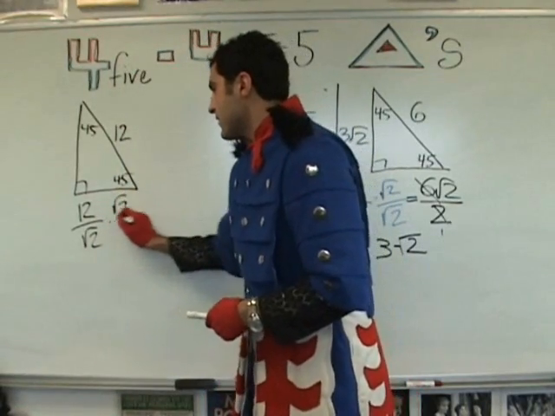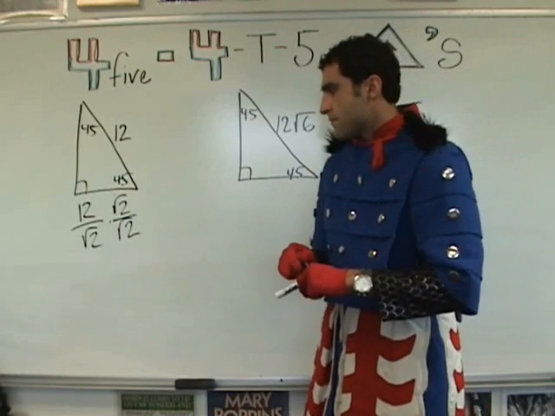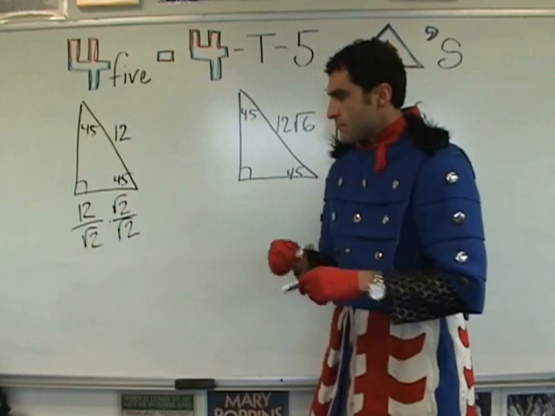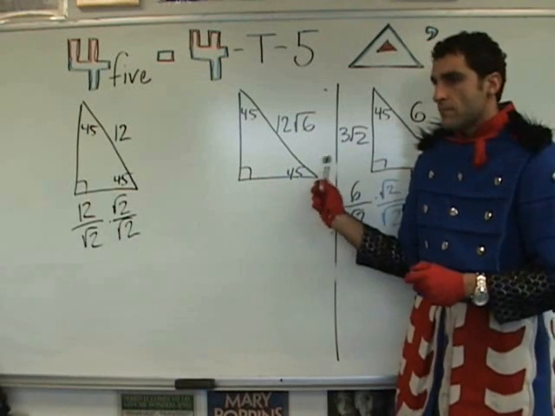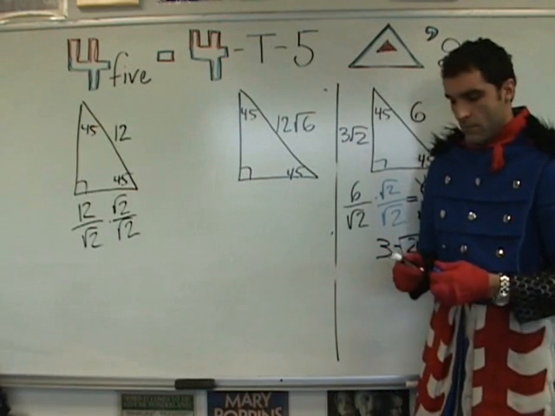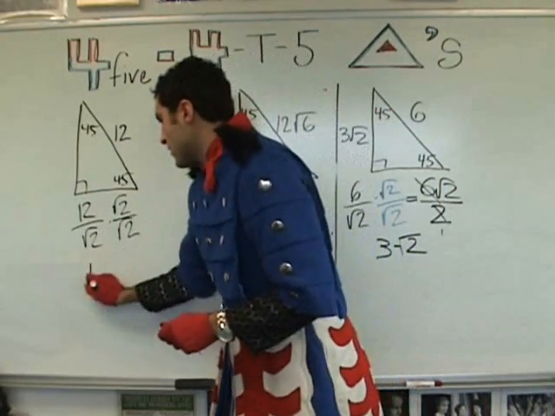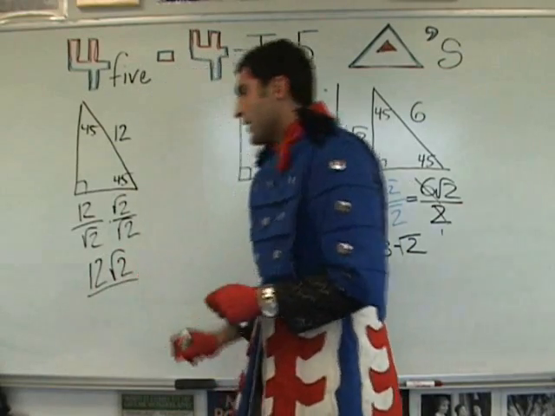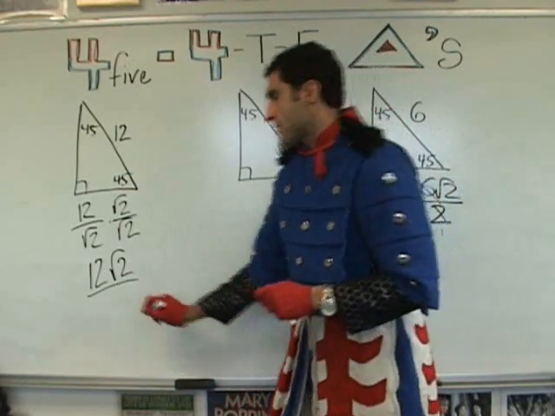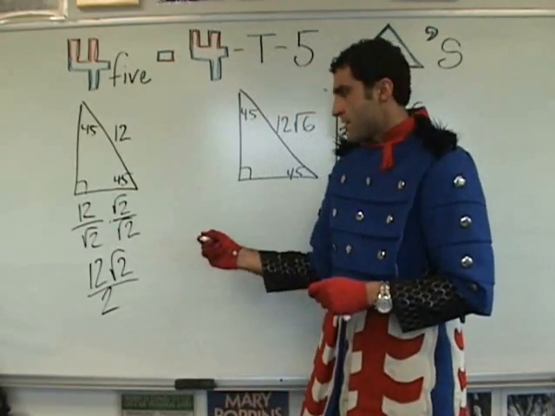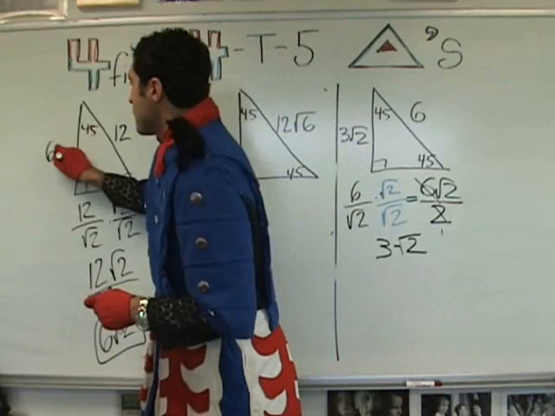And then again, we have it. Try that out for a sec. And then when you're done, you can move to this one. All right, here we go. So this is on the top, 12 root 2. Again, what's a root times itself? Itself, the number inside, right? So this is 2. 12 over 2 simplifies. 6 root 2, very good. 6 root 2 leg.